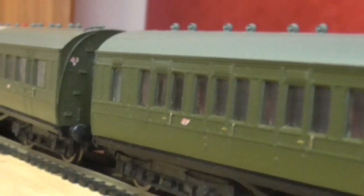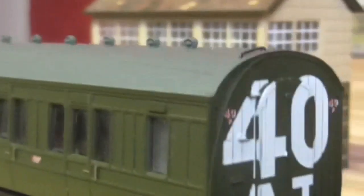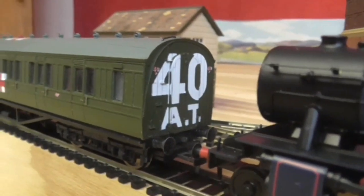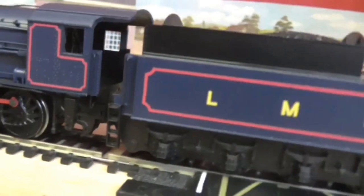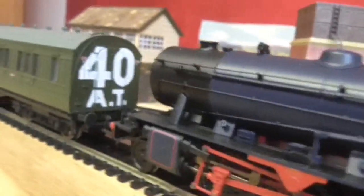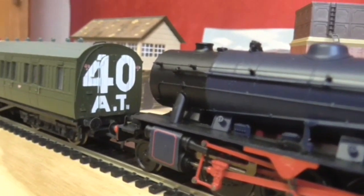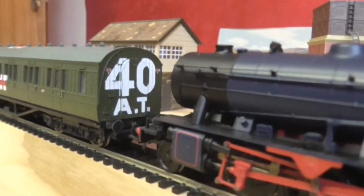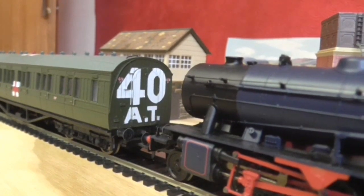So there you go, that's the end of the running session. Yeah, so we had a mixture of locos there. We had some private, some American. We had one from the Big Four, or technically five if you include this one here, which is a BR loco. And we had two Southern locos. So yeah, they look nice with any steam train. I think diesels might work if you're doing some sort of special gala.